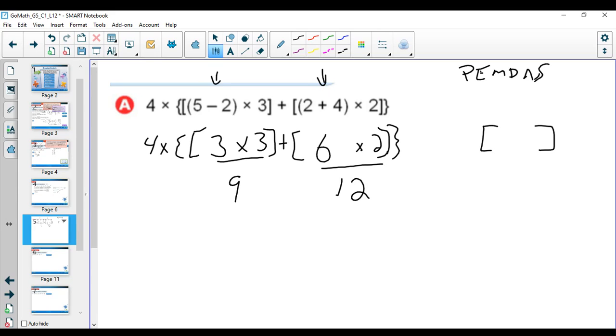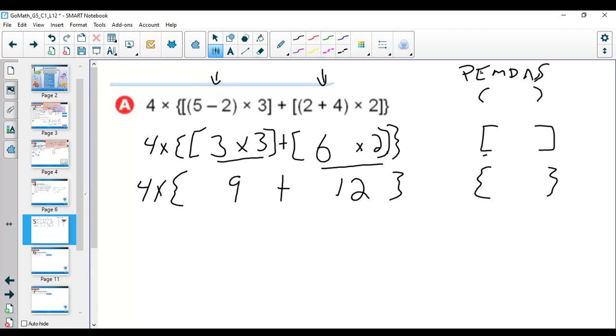Now, again, I'm just going to bring everything down in order and rewrite it. So here's my addition symbol that's between those two sets of brackets. Here's my terrible set of braces that I draw, and the other set. And then, of course, out here on the outside, I'm going to write multiplying by 4. Now, we did parentheses. We've done our brackets. Now we are on the outside, right? We've taken care of everything on the inside. So now we can finally solve for our braces.